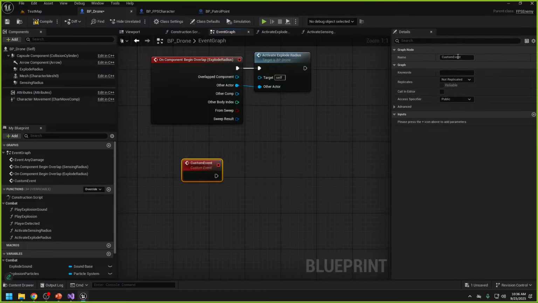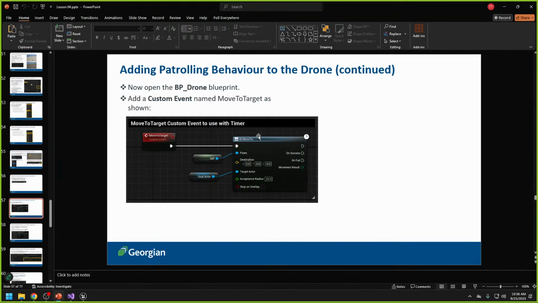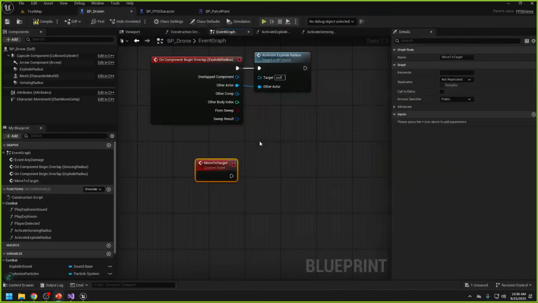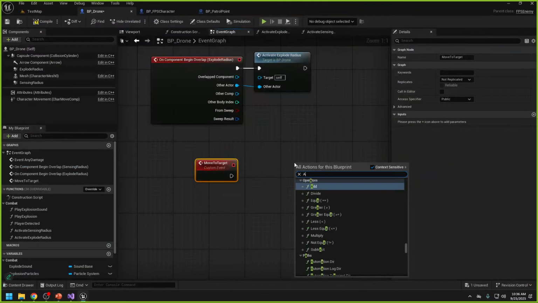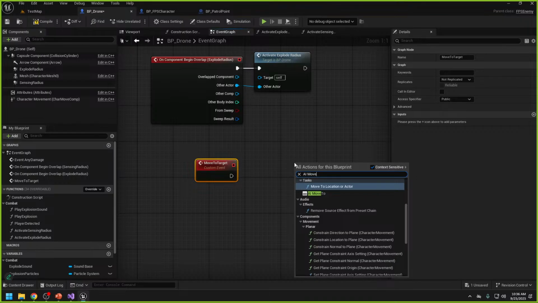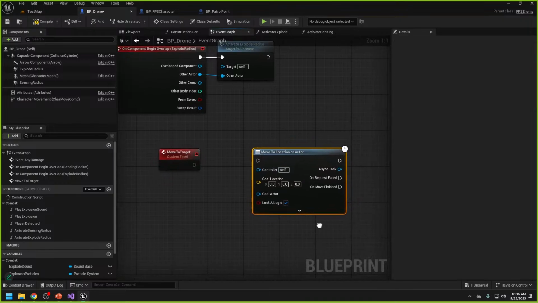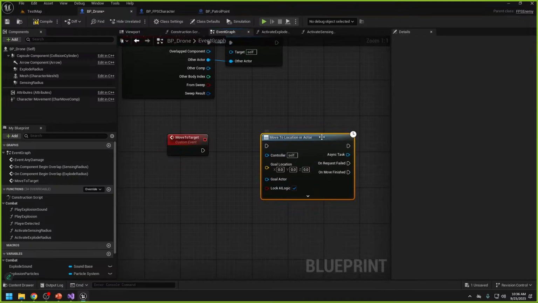So again, custom event on the right, move to target, like so. And what move to target is going to do is use something called an AI move to. So right click and go AI move to, and it's built in, and it says move to location or actor.